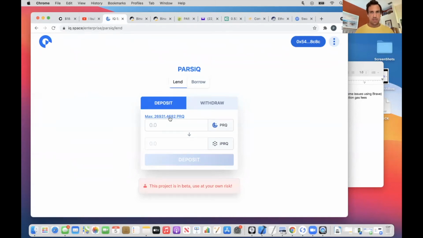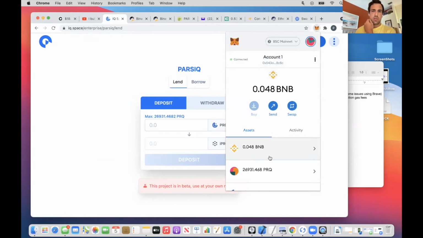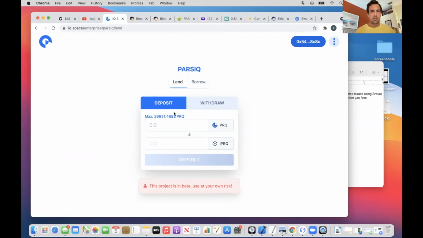We're getting to the step now where you're going to want some BNB in your wallet here. So let's load it up and show, not BSC, BNB, I'm sorry. BNB tokens. We're doing a transaction on the Binance Smart Chain, and I'm just going to put the rest of these PRQ tokens in. So I'm going to click that to do the max.